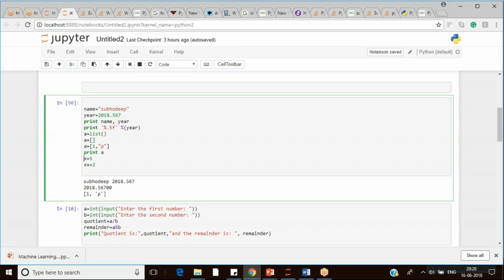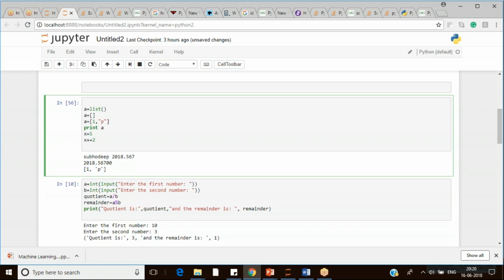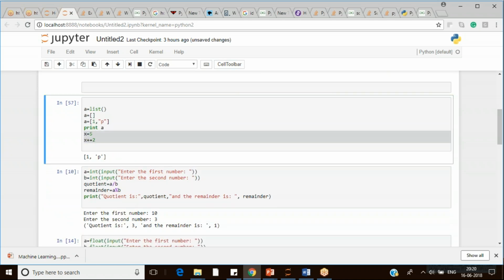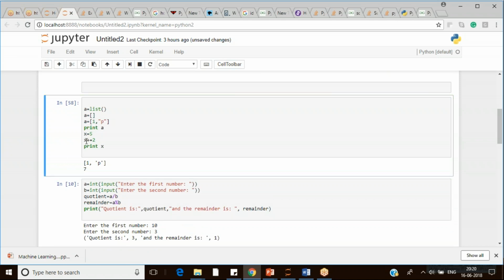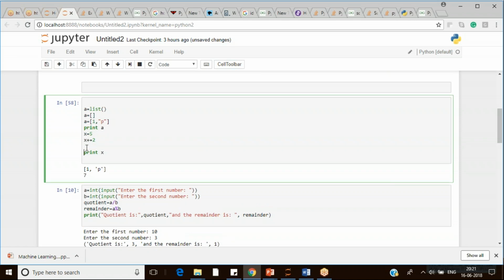What it means is the same as x is equal to x plus 2.